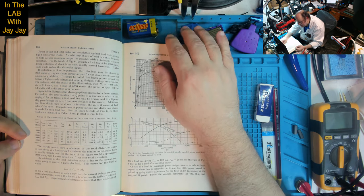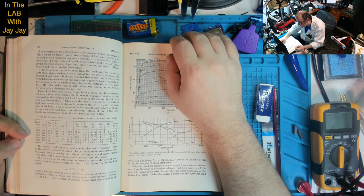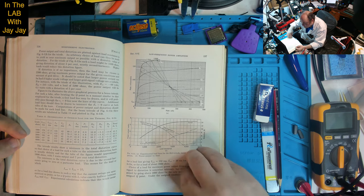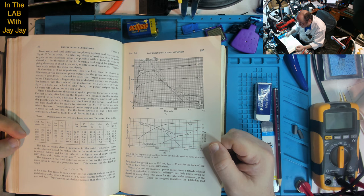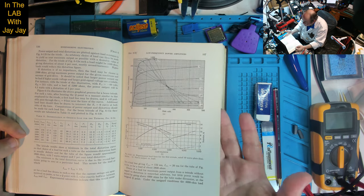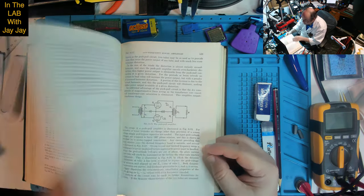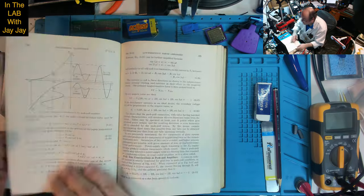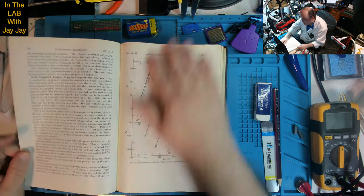We need a table here. What's our table? Determination of optimum load for the tetrode. We got load in ohms, various currents, A. I'm not sure what A is. Power in watts. D. I'm not sure what D is. More tubes, more charts, more maths. Wow.